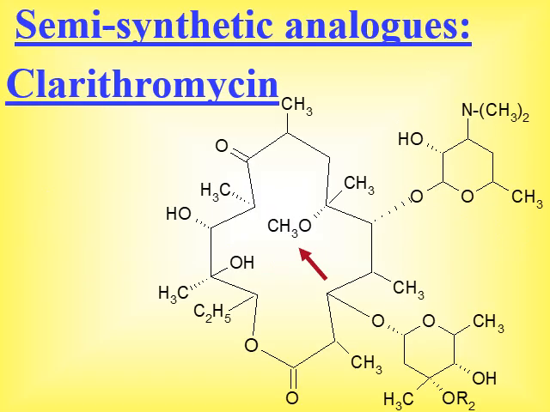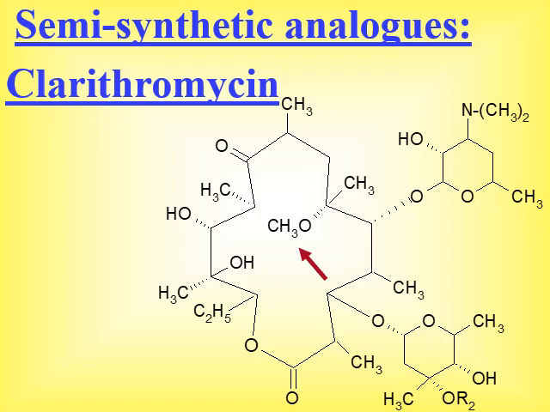What are the semisynthetic analogues of erythromycin? We have here clarithromycin. The only difference between clarithromycin and erythromycin is that we make an etherification: we change the hydroxyl group at position number 6 to a methoxy. We do this by semisynthetic modification. So what are the advantages of this semisynthetic analog?